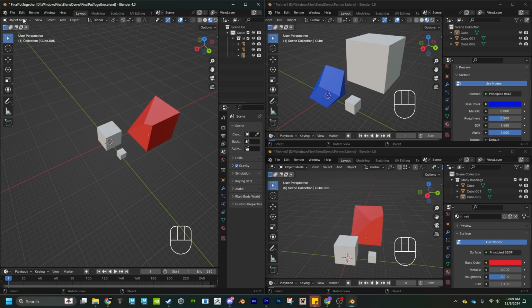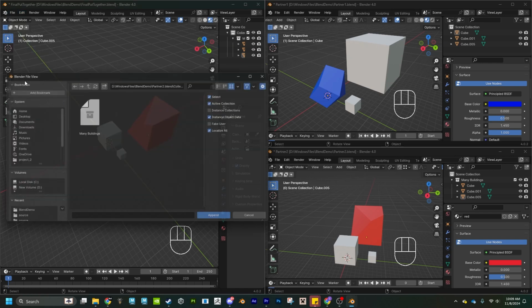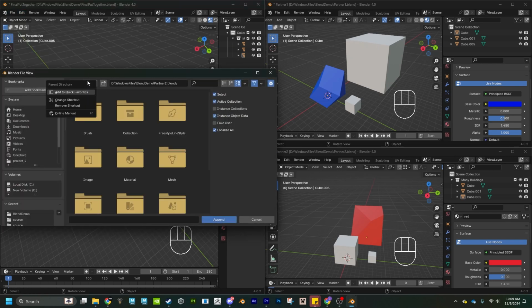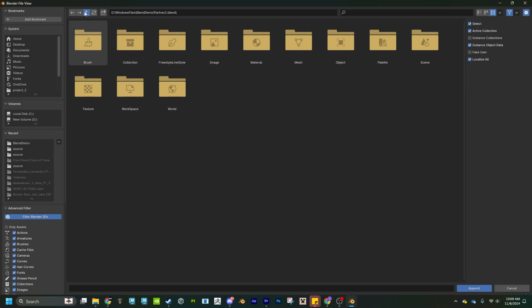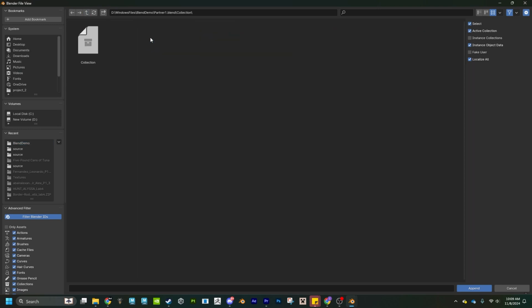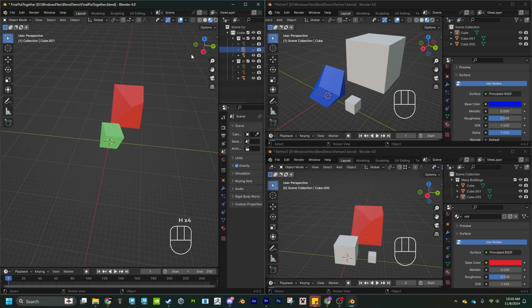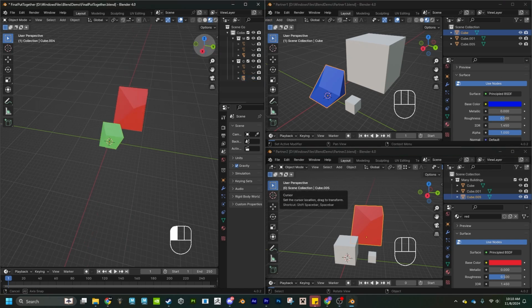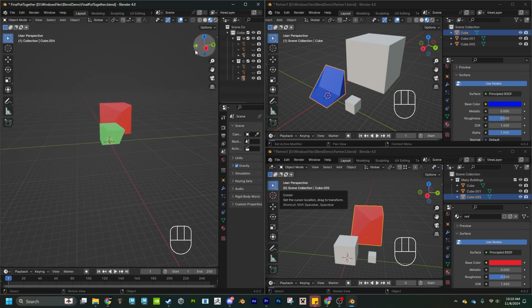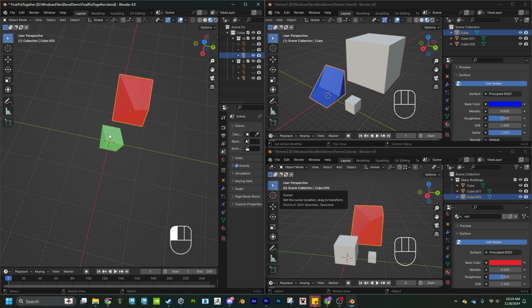So I've appended this. I can go and do the same thing and also append in, if it will let me, this other collection, the green one. And you can see we've got the unedited buildings from everybody's scenes, but I've now appended the work in from here and from here. The cube's green because I did an earlier demo and I didn't save this file, but you guys get the point. Essentially, we now have my partner's work and my work in the file.